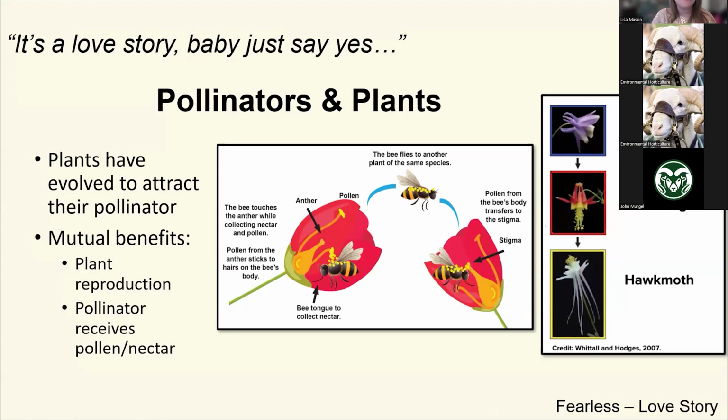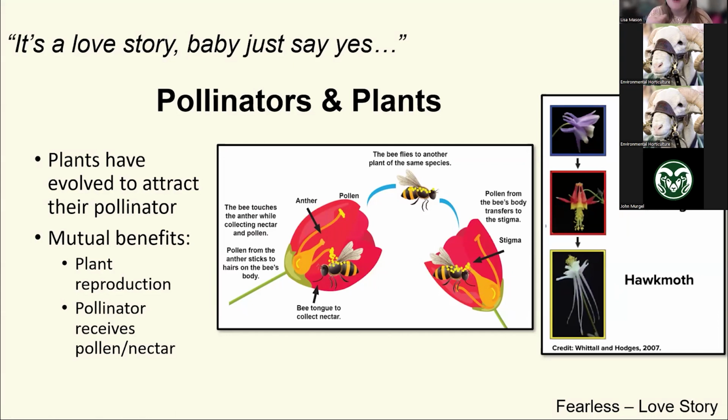With colors and patterns on the flower, it's saying, come here. There's lots of food. There's lots of pollen and nectar here. In that process, pollen grains are deposited on her body. She will fly to the next flower, and some of those pollen grains will be deposited in the next flower. That is a very simplified version of how pollination biology works, but you get the gist that plants and pollinators need each other, and they have evolved together. The columbines here on the right are examples of pollinator syndromes. Flowers have different traits to attract different pollinators.